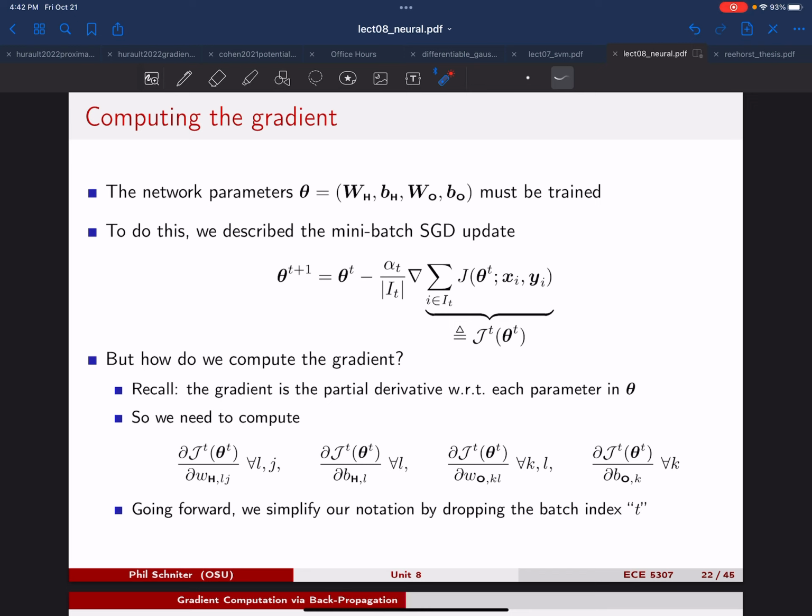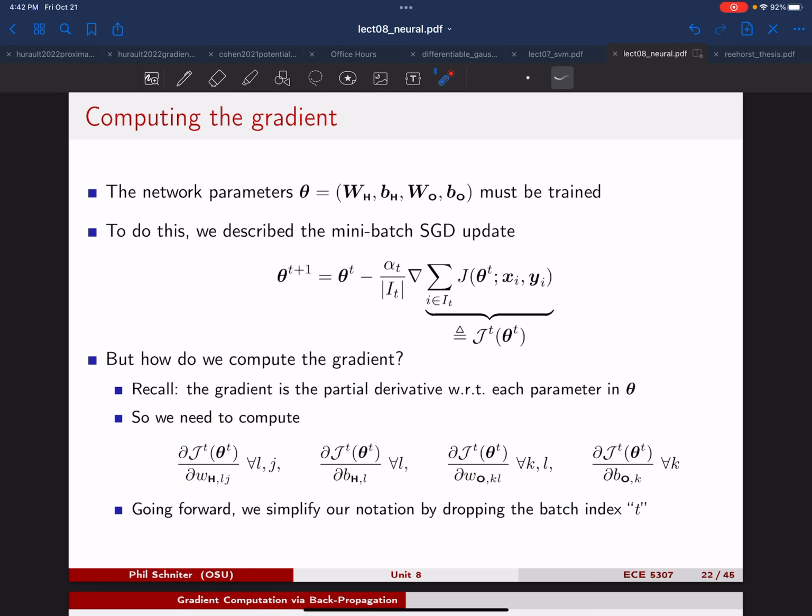And then same thing for the output. That's a whole matrix, so we can index those by k and l, the kth row, lth column. And then this is a vector b_o, so that would be a vector indexed by k. Okay, so these are all the different things we need to compute. And of course, the equations for computing all of these would look very similar. You're just going to be changing indices, but the equations for these might look different than the equations for these, which may look different from the equations for these, and so on. So basically, for each one, we have to do sort of a separate derivation to see exactly how we're going to compute those. And that's what we're going to do in the next few pages.